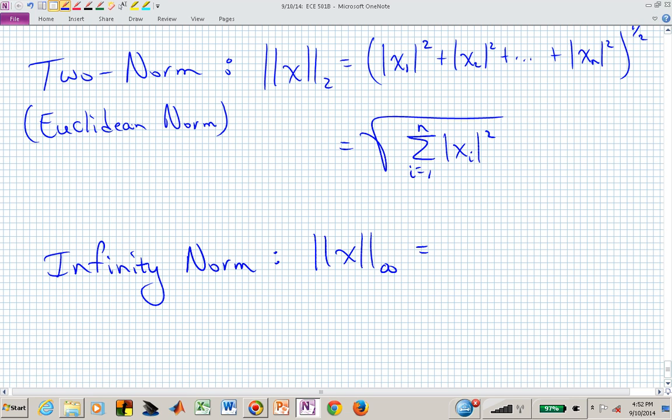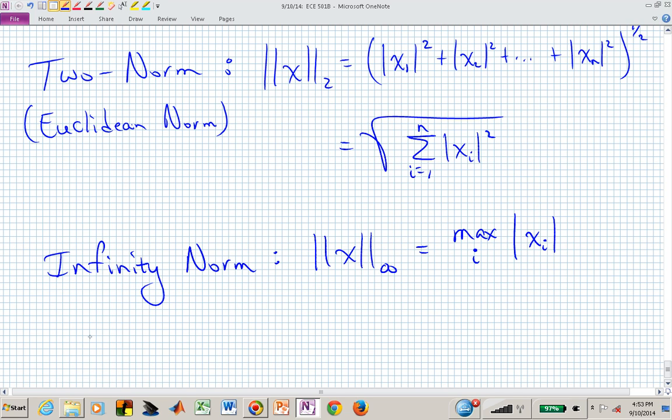Do you see what might happen as you let that norm get bigger and bigger, as far as now the infinity norm? You're taking each coordinate and raising it to a very large power. What happens to the result? Well, you're really going to just isolate on the coordinate that's the biggest. So the infinity norm is really just going to result in taking the max over all i of the absolute value of the ith coordinate. That's the infinity norm.